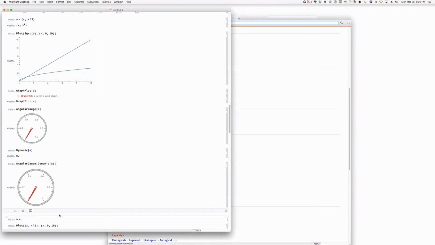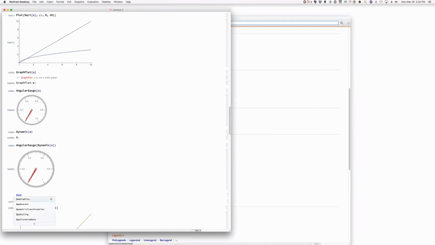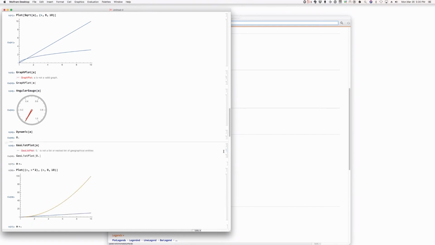Yeah. Okay. Looking at a few of these others, Geographics. Well, actually, GeoListPlot. Go ahead. Geographics decides whether something is important enough to abort immediately, like GeoProjection goes to foo, or it's not very important and then it ignores it and continues.